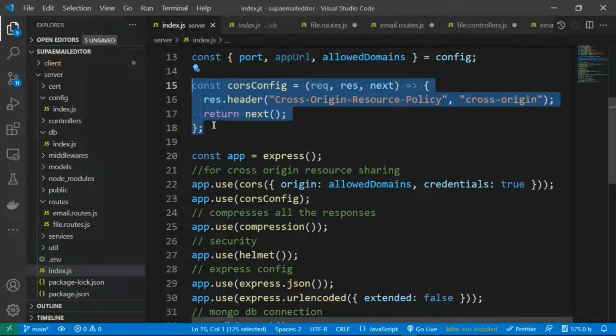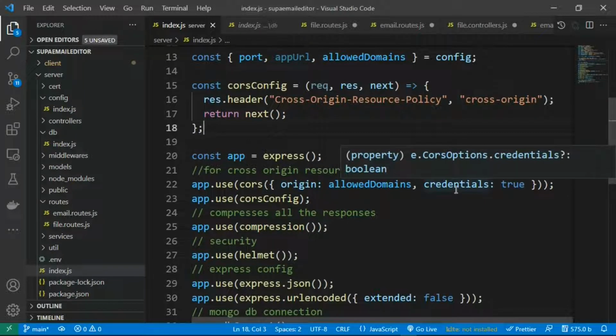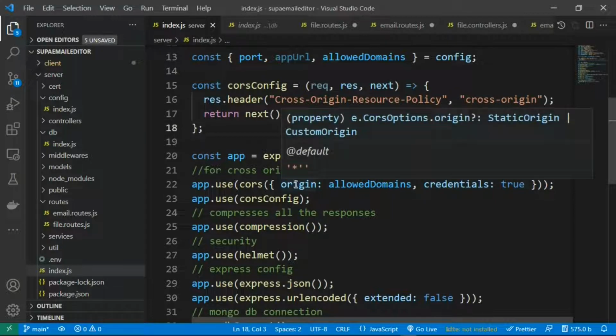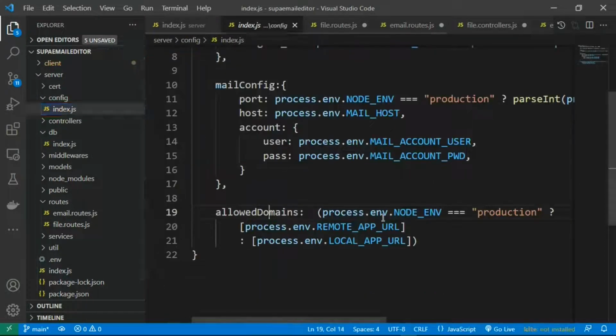Over here we want to upgrade our CORS configuration, so I've just added this. You can go ahead and add it. We now call cors, and it has to take the origin and credentials. The credentials we pass as true because on our client we pass withCredentials through our Axios. The origin specifies the domains that you want to allow to communicate with your server. In this case, it is where our reactjs application is hosted, on a remote server where our application will be hosted. I've already done the configuration over here in config.